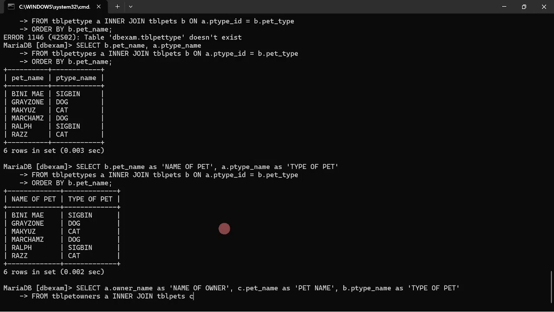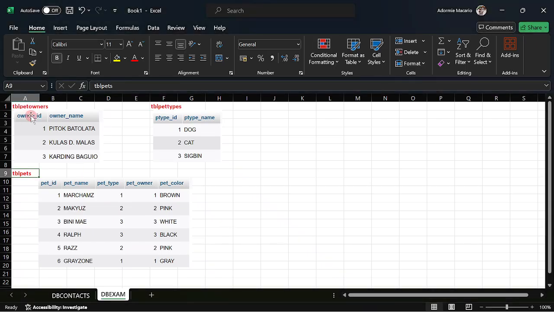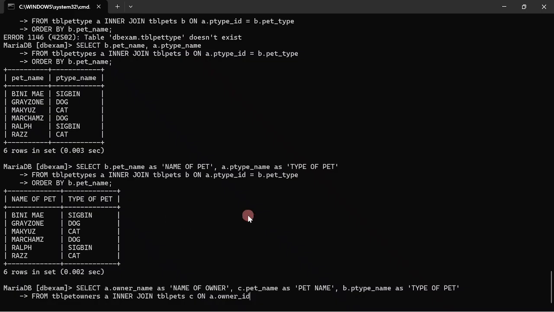Then I'm going to call that my C, on related fields: A dot owner underscore ID, with the owner ID and the pet owner in our C, is equal to C dot pet owner. Okay, that's the first one.